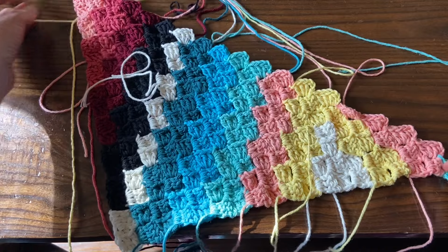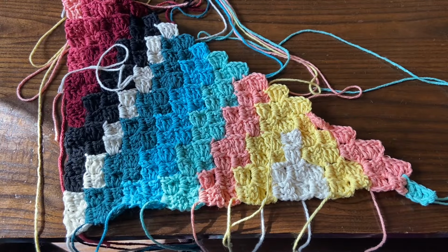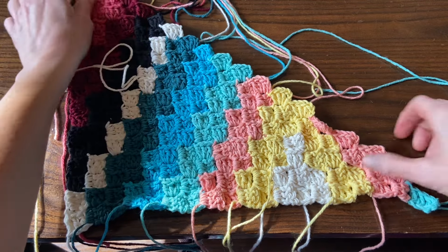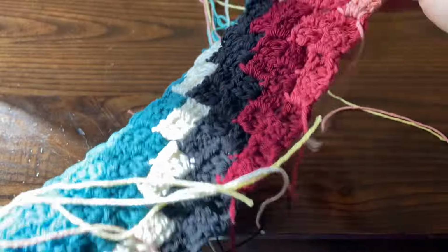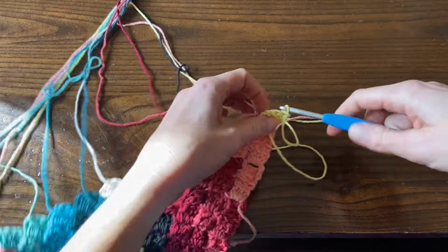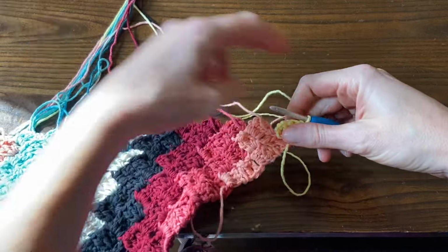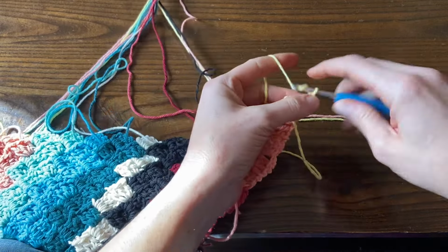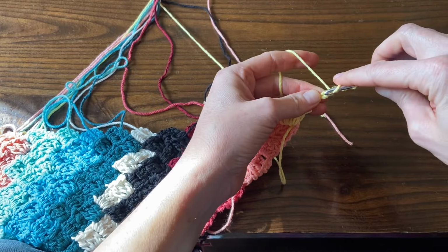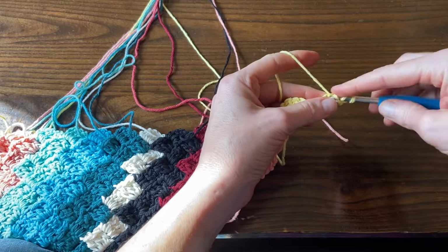Okay, that is it for row 19. Finished here, and we can turn our work and start row 20. So in row 20, we're going to start with one block in this contrast color 7 color. So chain 6, double crochet into the fourth chain from the hook, and the next two chains.